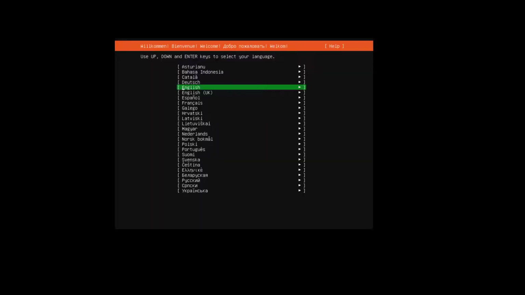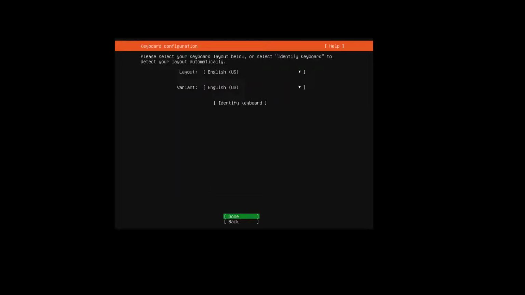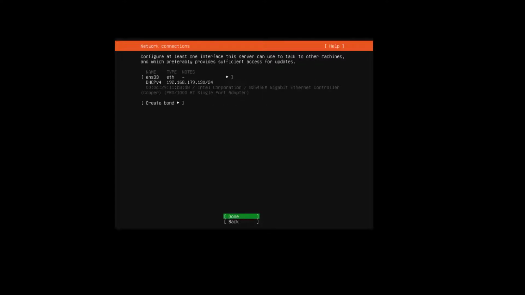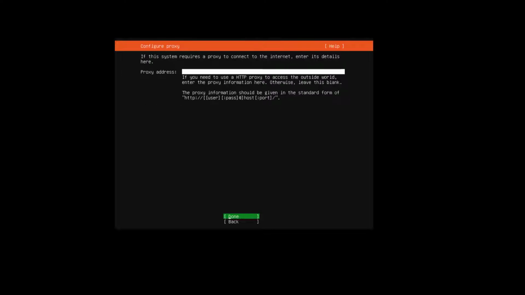Here it is starting the installation process and now we just need to customize our Ubuntu server as per our liking. So we will wait for it so that we can do everything as it requires. So now we just need to select our language. I'll go with English, hit enter. From here, layout will be in English and variant will be in English. I'll go with the same options, so I will just hit enter. Leave everything as it is and just press enter.